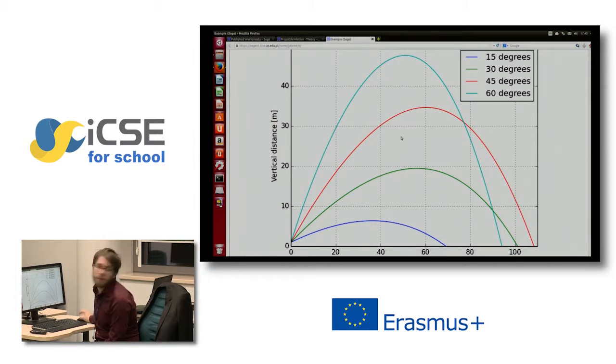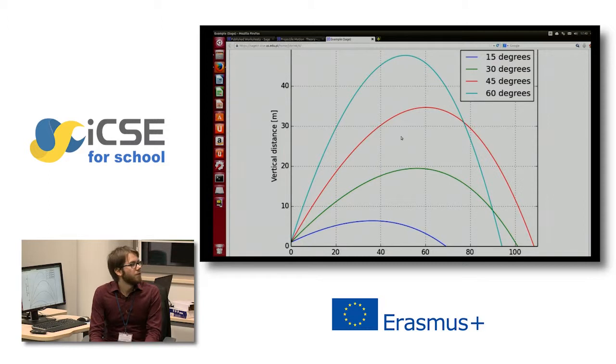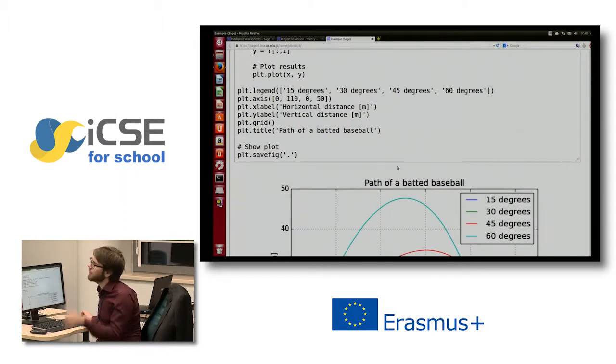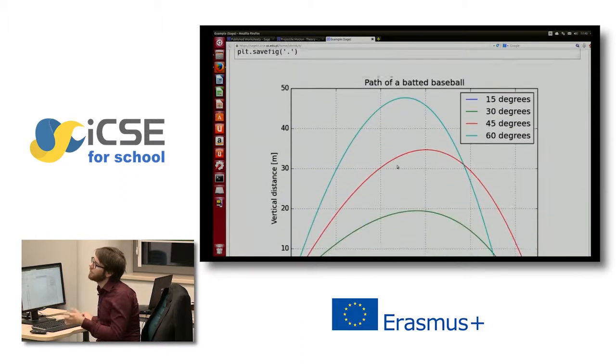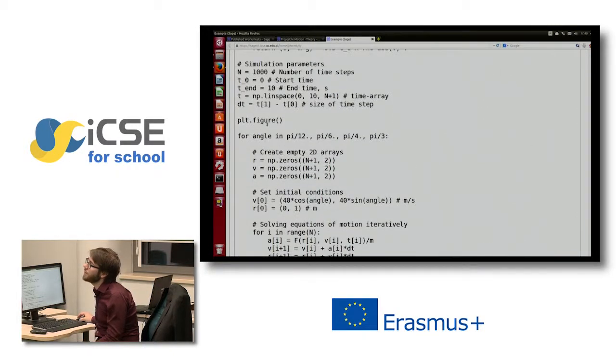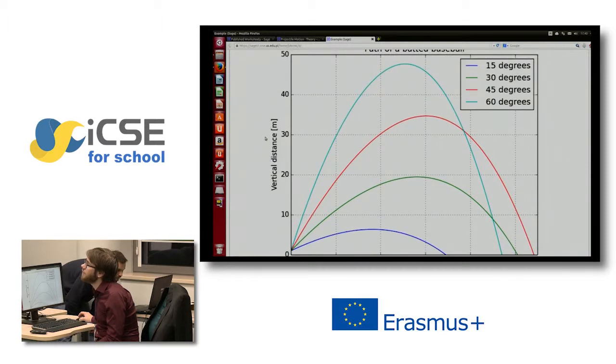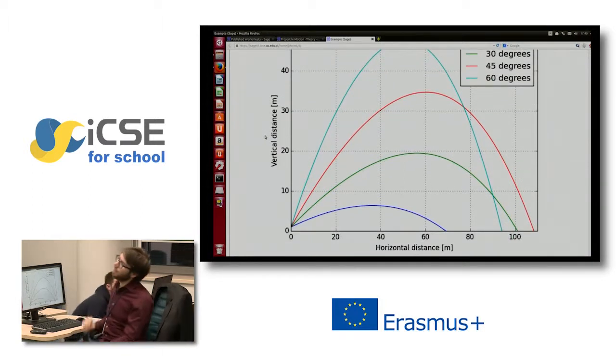Sorry, how did you pick the colors? Since I removed the figure completely, it was drawing lines over lines, so the colors were messed up. So I just included a figure before the for loop. If you have it after the for loop, you erase your hard work, so you want it before the for loop. And that is one example of how we can use these programs to calculate different things.